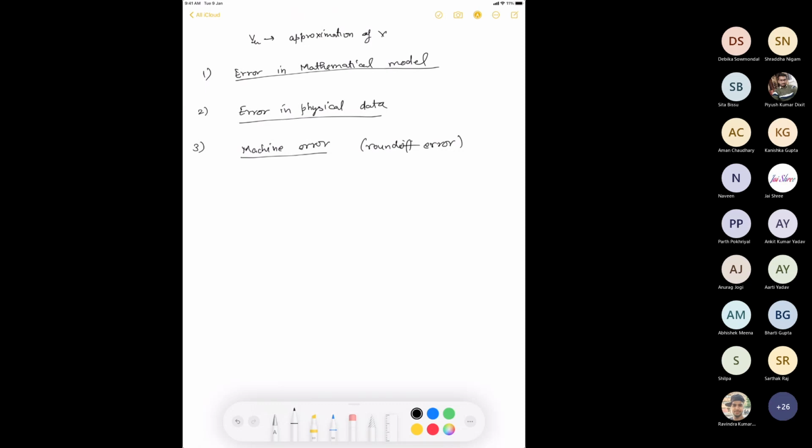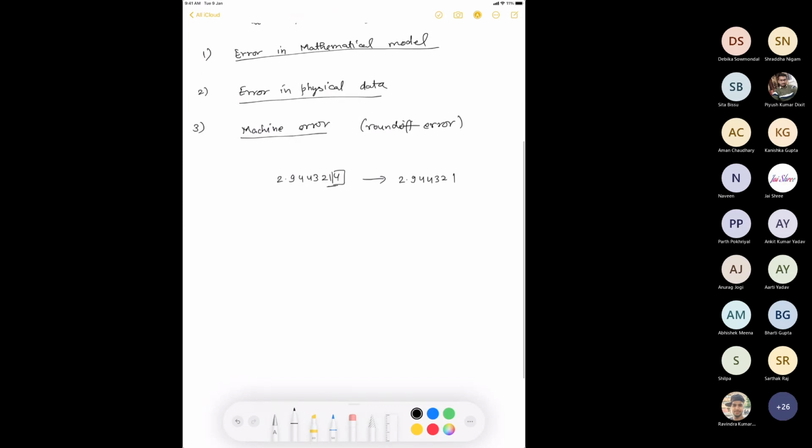If you're already familiar with rounding in the decimal system, for example, if you have a number 2.9443214 and you round it off, what do we do? So what I will get as an output is this itself, right? Basically this last digit is just chopped off because it is strictly less than 5. And if you consider, say, this number 3215, then if you round it off, of course the last digit will be chopped off, but then the previous digit will be increased by 1.